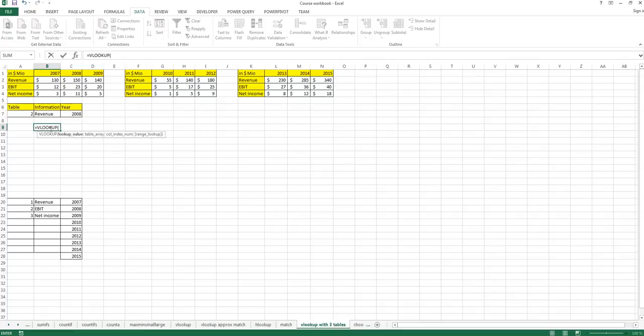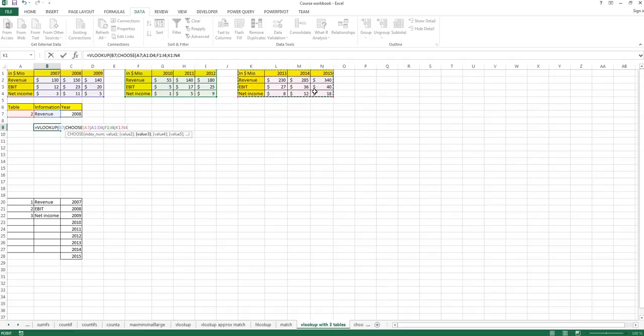And the lookup value, what we are searching for, is, you can see here, the information which we want to get. The table array, well, right now we have three different tables. So we need to choose our table, right? And so type in CHOOSE, okay? The index number is a table we select here. And the values are, the first table array is this one. The second table array is this one. And the third table array for the VLOOKUP function is this one.